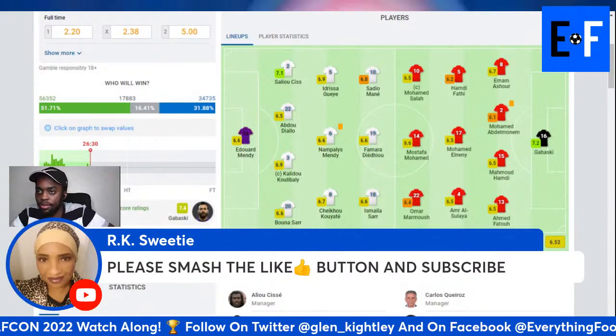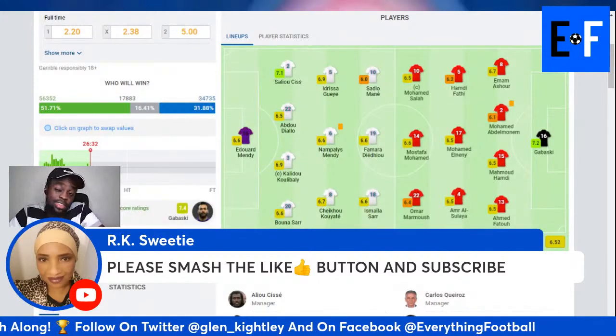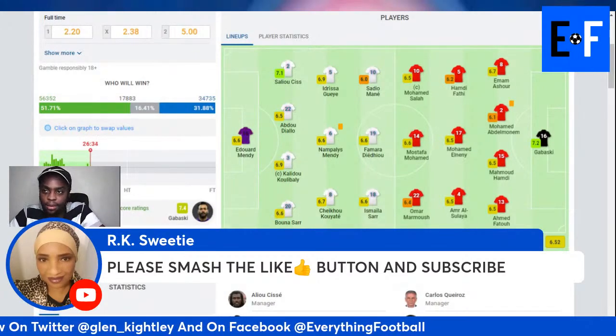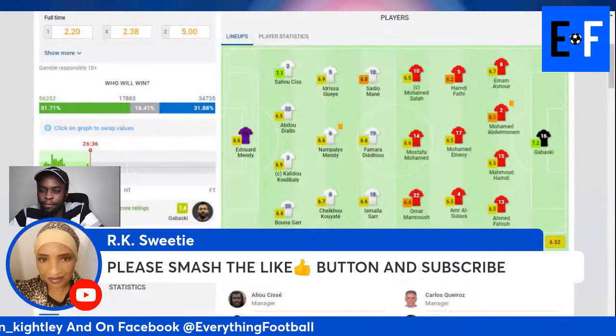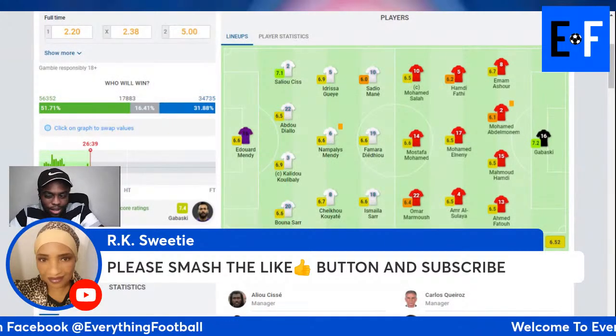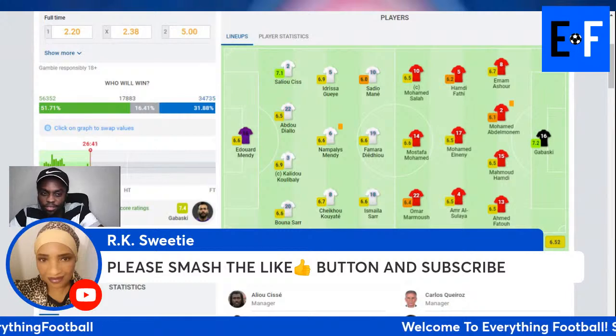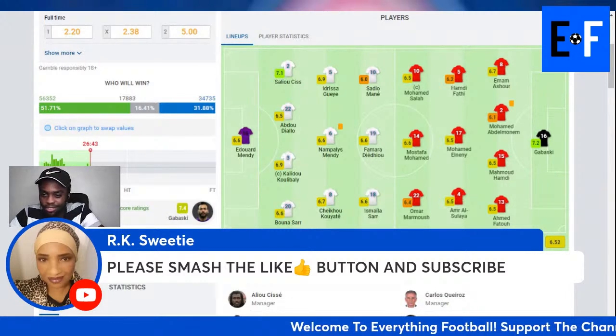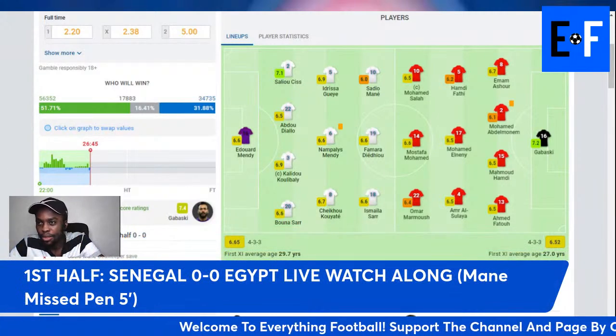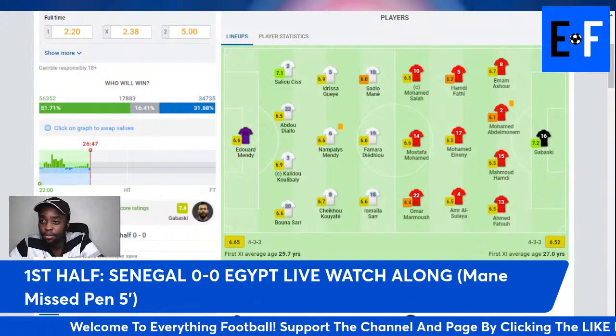Cleared by Egypt. I think this is the 8th time I'm watching the African Cup of Nations. First time I'm streaming it, like doing watch-alongs. But I think this is like the best final that we've ever had. Maybe there was a time Ivory Coast played Ghana in the final against the likes of Yaya Toure. There was a Zambia final. There was, I think, Cameroon against Egypt.